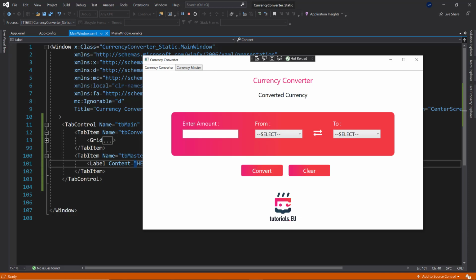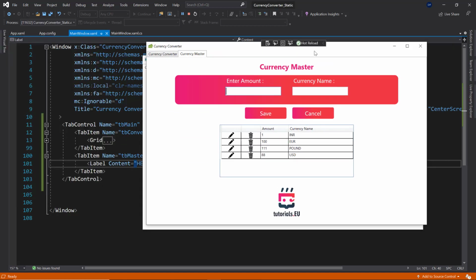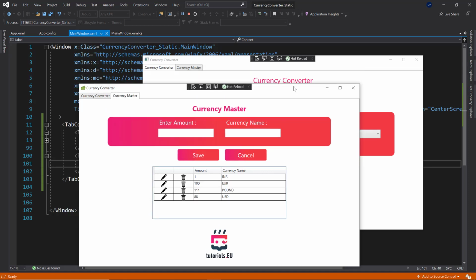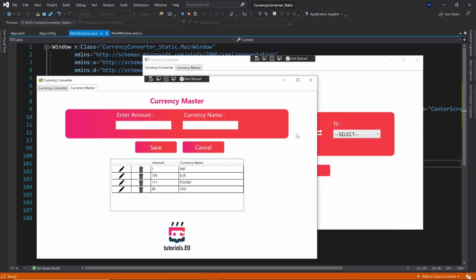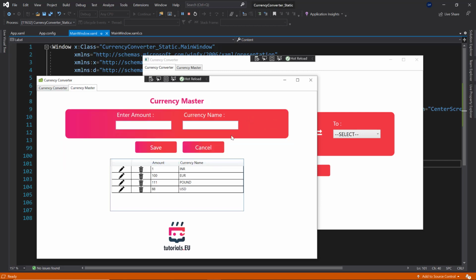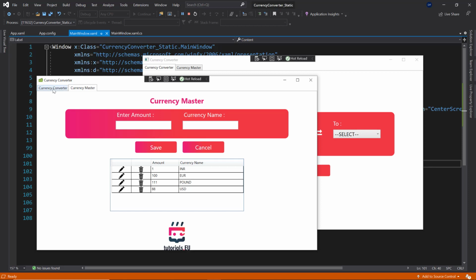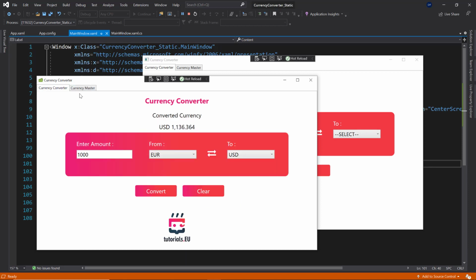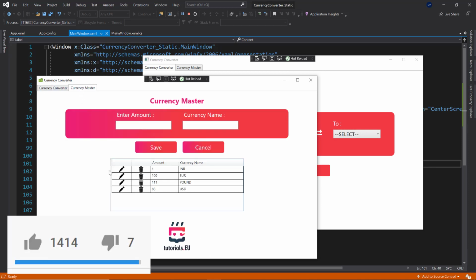And as you saw earlier, we want to create this UI here. So it's very similar to what we had before. We have a box which is red. We also have this pinkish text here at the top. We don't have just one text edit field. We don't have combo boxes here. We have two edit fields, no combo boxes, but we still have two buttons here at the bottom, similar to what we had here. The text of the buttons is slightly different. And then we have no icon here. Well, actually we do have it. Okay, and then we have this grid here at the bottom.